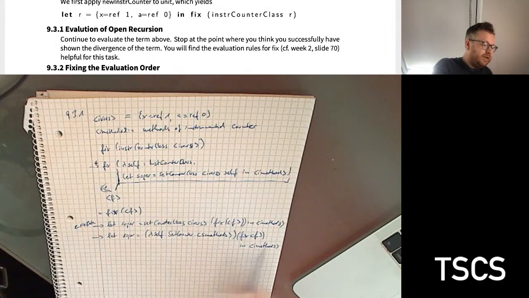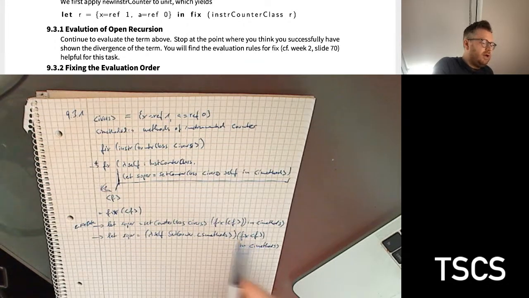What we can do, we cannot reduce this application because this is not a value yet. See there? So for application, we need both things to be a value. This is already a value. This is fine. Functions are values. But this is not yet.